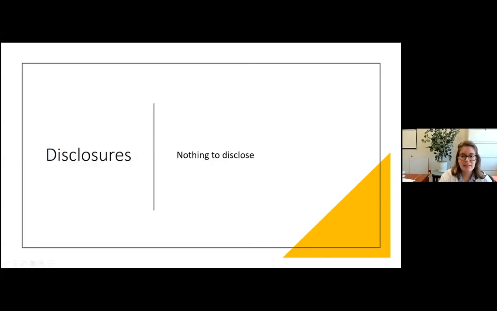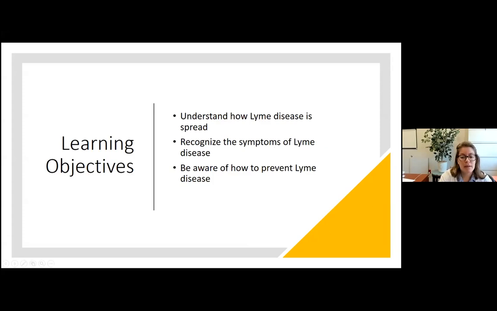All right. So as for disclosures, I don't have any disclosures to inform the audience about. And as far as the topics today, we're going to, number one, understand how Lyme disease is spread. Number two, I want everyone to be able to recognize the symptoms of Lyme disease and know when you need to seek help. And I want everyone to be aware of how to prevent Lyme disease.